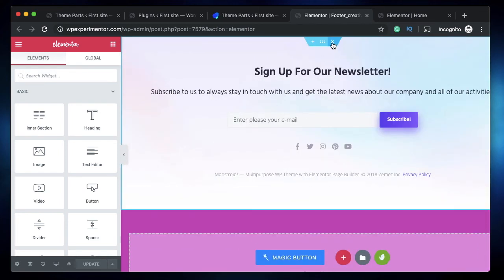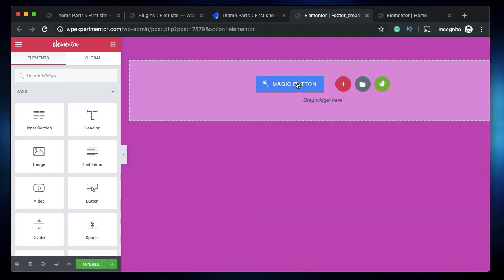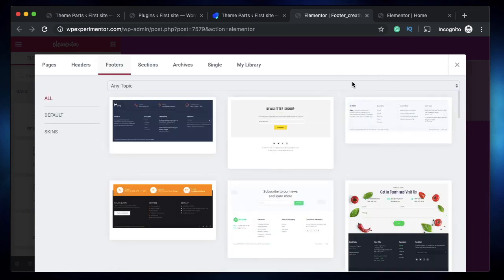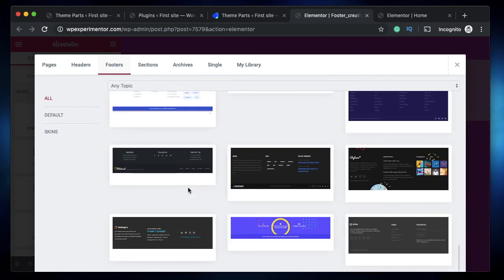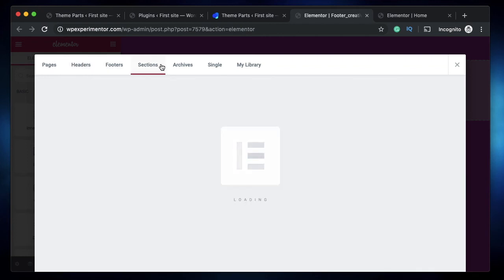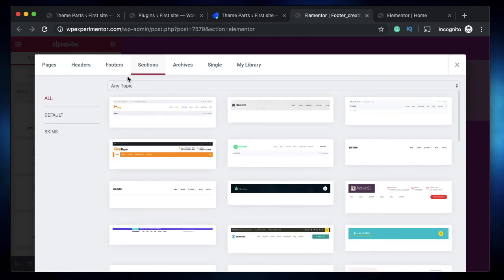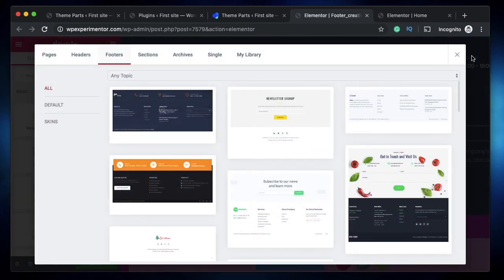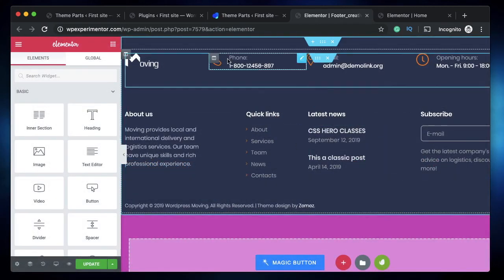So this is the Elementor header footer. I can simply remove this, and then there's something called magic button. This basically is a ton of templates similar to what Elementor has. So Elementor has the templates button, and when you click on magic button, you get all the amazing templates designed for that. Not only for header, you also have footers, you also have templates for sections, you also have templates for archives. Anyway, since we're building our footer, we'll just focus on the footers page. So I just chose a footer from the list of footers. I just chose this one. I just clicked on insert and inserted the footer, and just like that you have your footer.